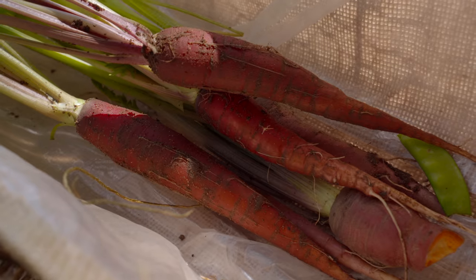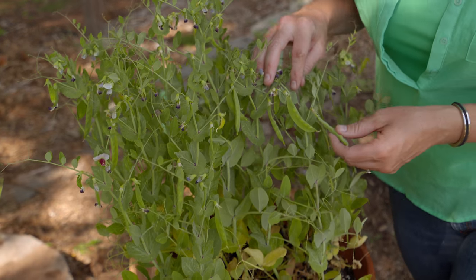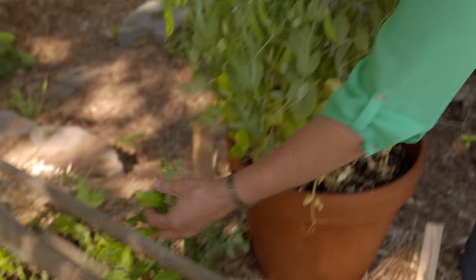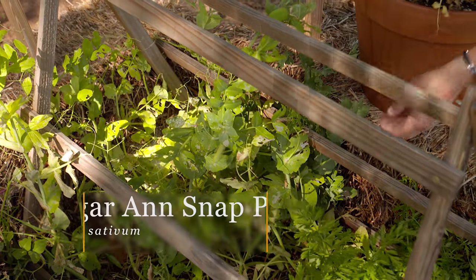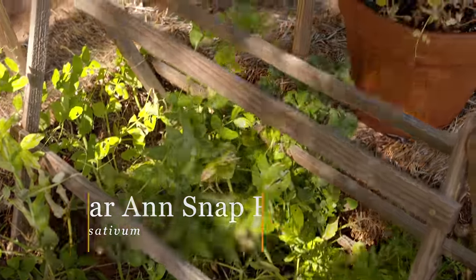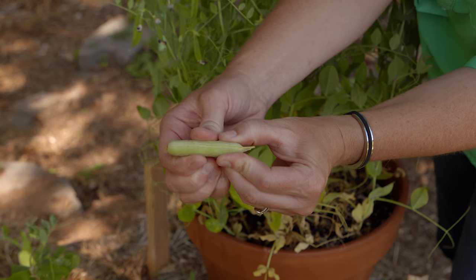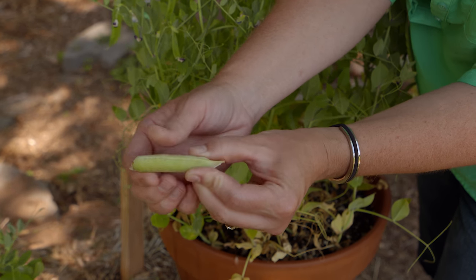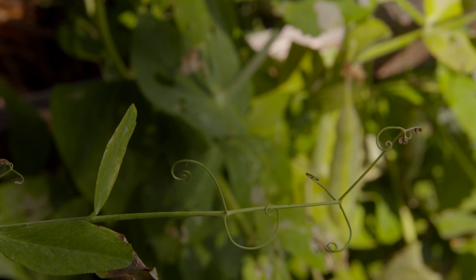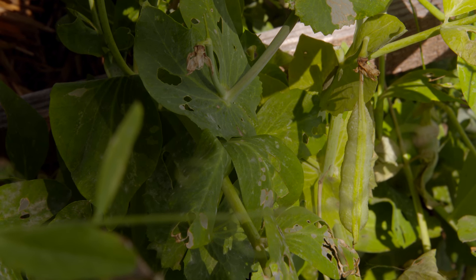So now it's also time to harvest our peas, and the two peas that we have here, you can eat them in shell. And I wanted to talk about how to know when to harvest your peas. You can see down here the ones that we planted with our carrots are a little past their ripeness. We have been picking them and harvesting them. The way you can tell is you can see how thick that pod is. It's very well developed. You can squeeze it and it's nice and firm. At this point, these are going to be beyond their tenderness, and they're not going to be quite as sweet as they would have if you had harvested them earlier in the season. So this is a little bit past.